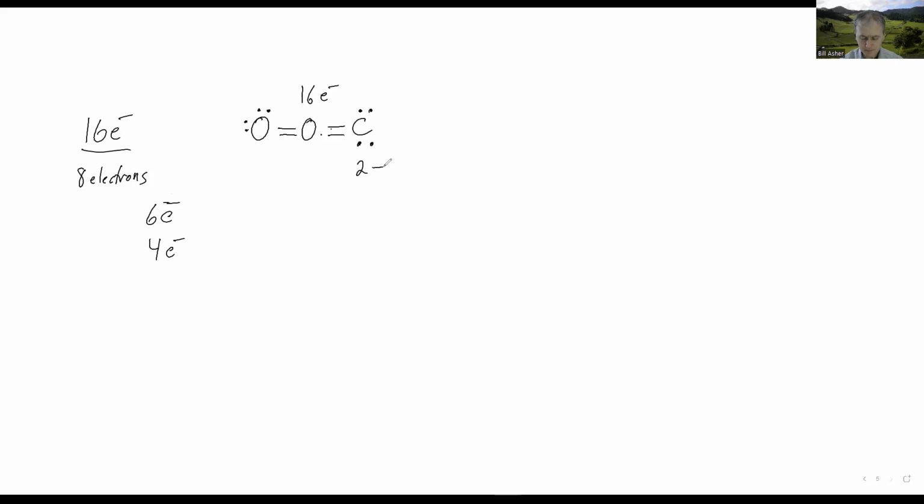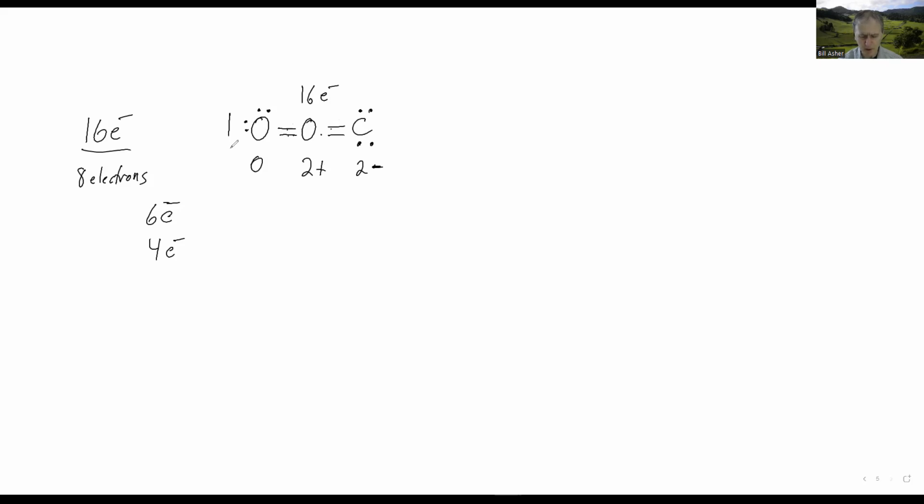Okay? And what's the charge on this oxygen? It gets 1 electron from here, 1 electron from here, 1 electron from here, 1 electron from here. So 1, 2, 3, 4. So this is 2 positive, right? And this oxygen is neutral. It's 0 because it has 2, 4, 5, 6, right? So now all of a sudden, the structure that we've written, even though it's got the right number of total electrons, it's got a 2 negative charge here and a 2 positive charge here. So we've got this huge charge imbalance in the molecule, even though overall it's electrically neutral, right?